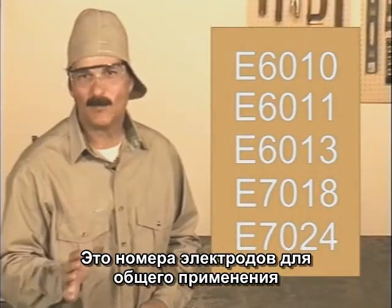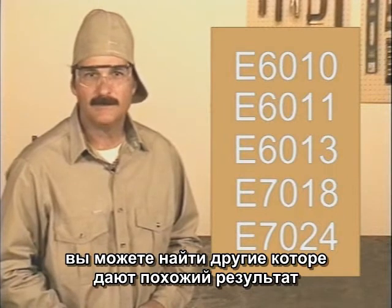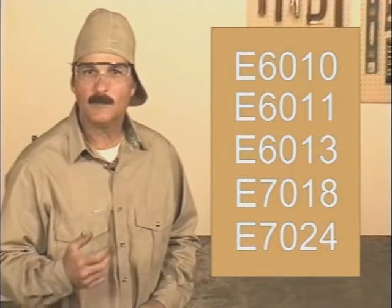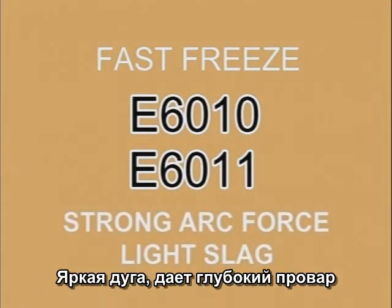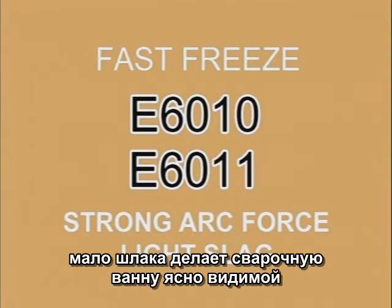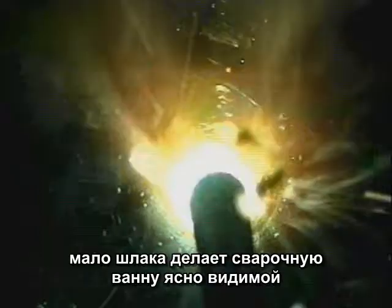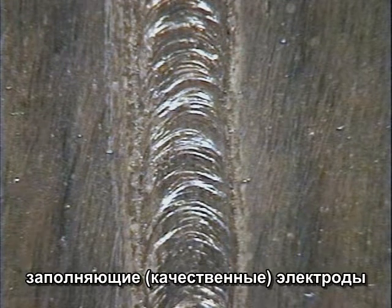There isn't a magic welding rod that just does everything. You may find one that you like to use and that produces good results, but basically welding rods can be put into one of two groups: fast freeze or filler. The fast freeze rods, 6010 and 6011, have a strong arc force that provides deep penetration. A light flux coating makes the molten weld puddle clearly visible, and the weld puddle solidifies relatively quick, leaving distinct ripples in the finished weld bead.